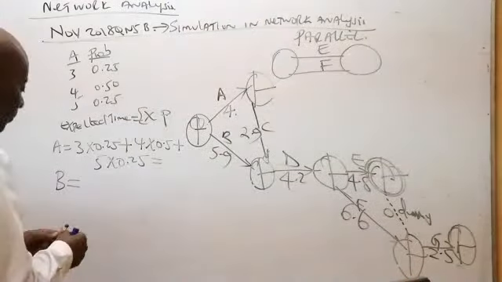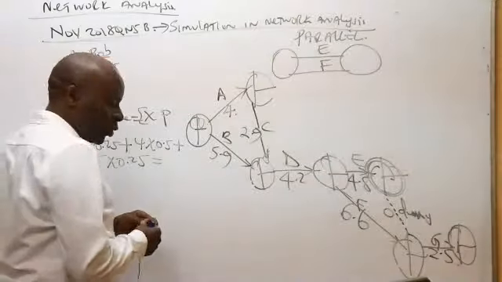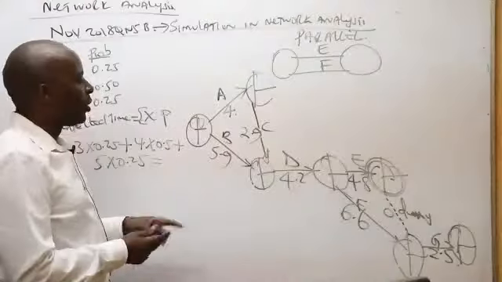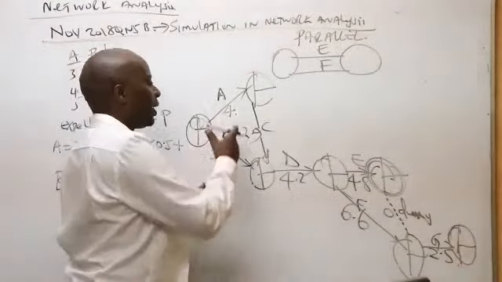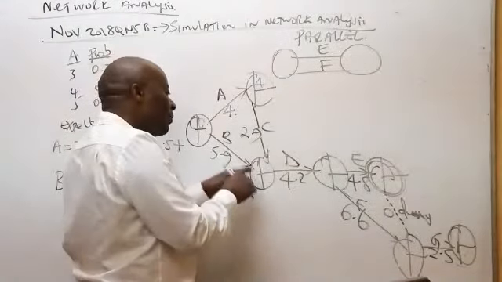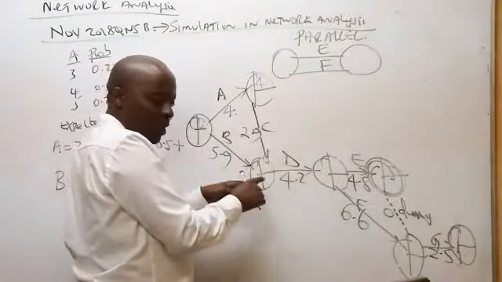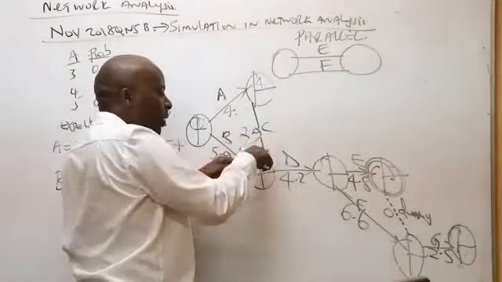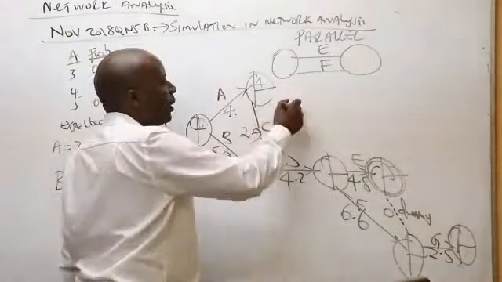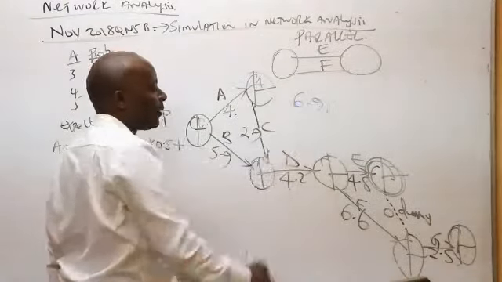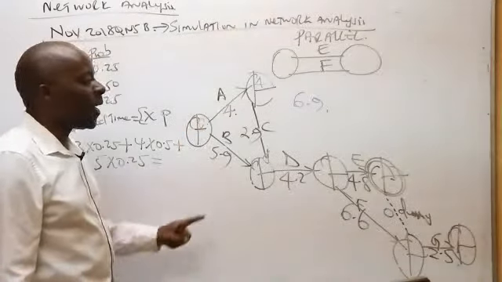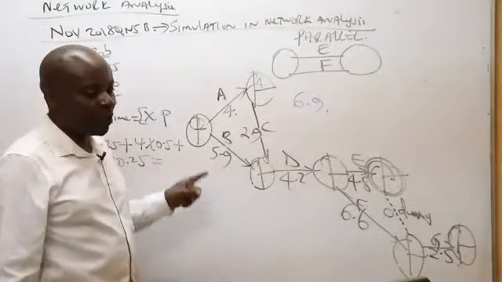So, gentlemen, remember forward pass is all about what you are adding. Like 0 plus 4 gives me exactly 4. But when you come to this node, you have to be very careful, because there are two roads leading to this. Road C will give me a cumulative of 6.9. Then we have road B, which will be 0 plus 5.9. Remember, forward pass, you keep on adding.